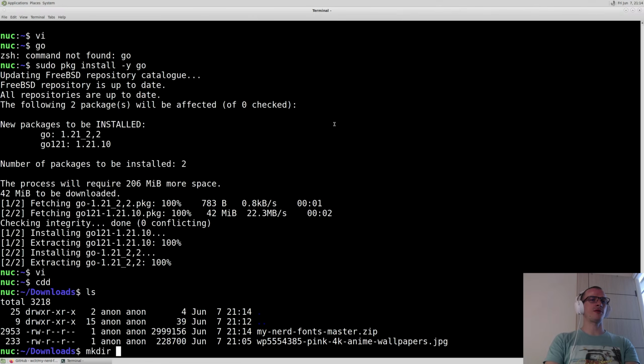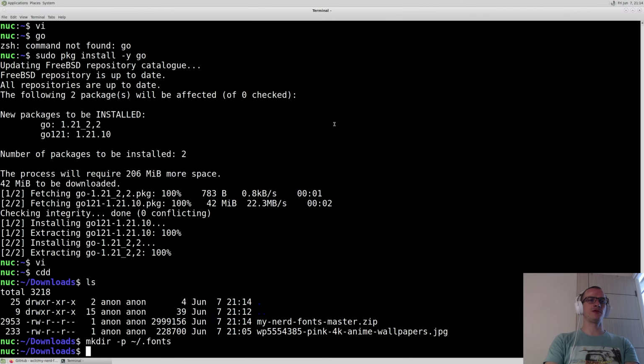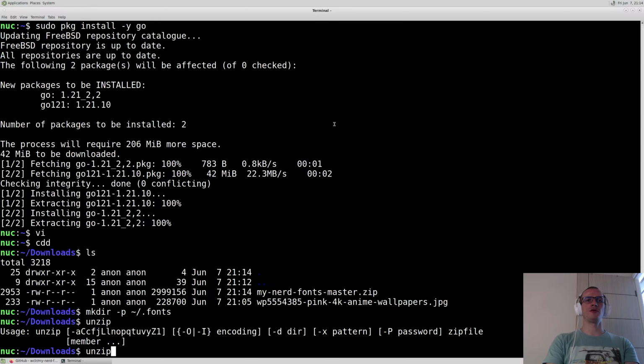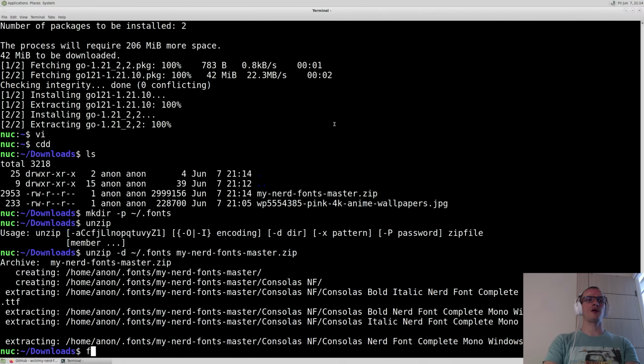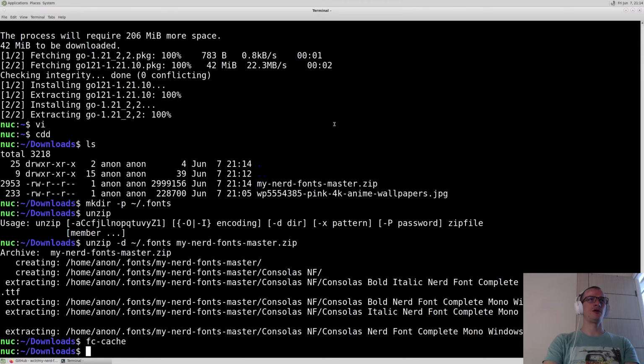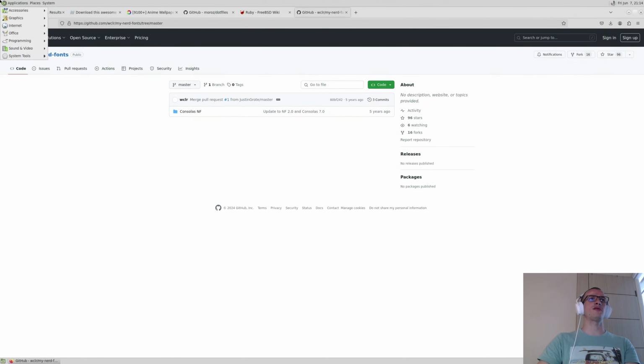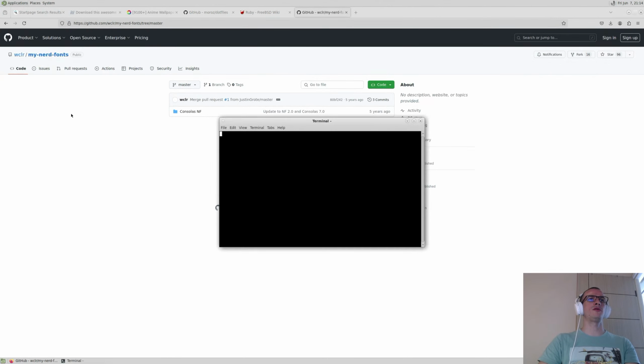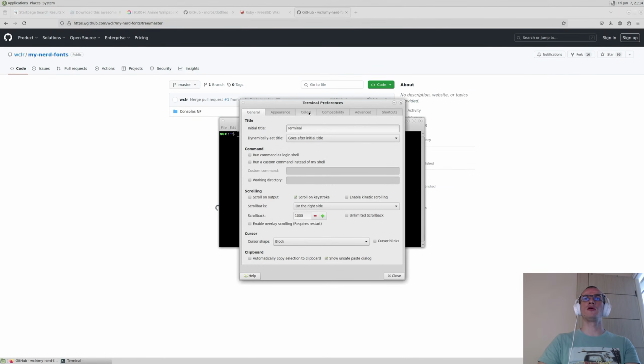I'm going to create a directory for fonts, and then I'm going to unzip the fonts to this directory. Okay, fc-cache, and now if I restart the terminal, I should now have the option to choose my preferred font.